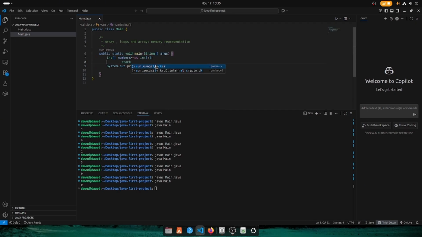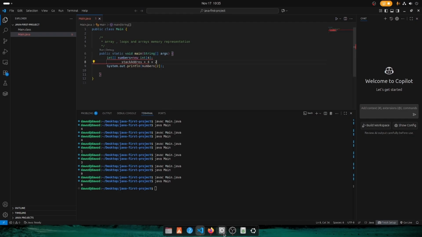The stack address plus 4, which is the capacity of these variables. Integers have a capacity of 4 bytes, and then multiply by the index 2.